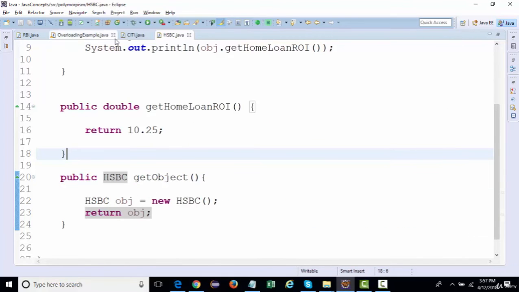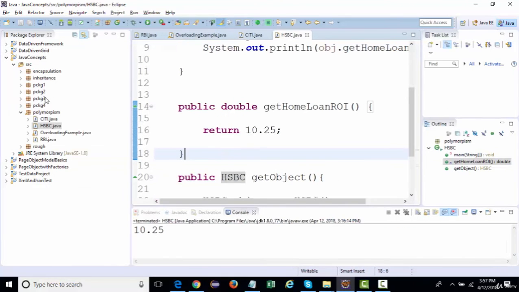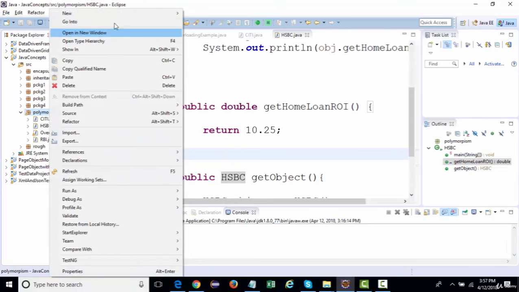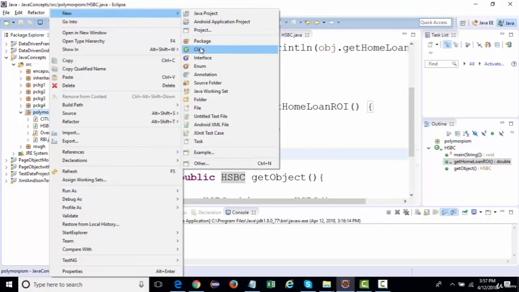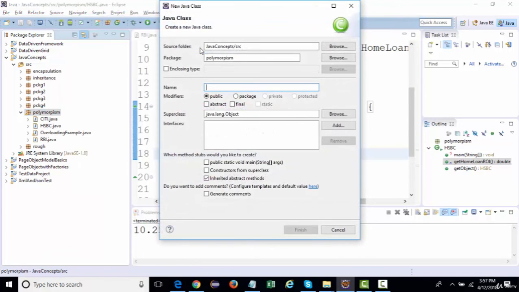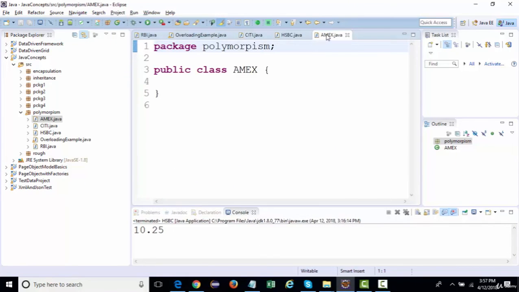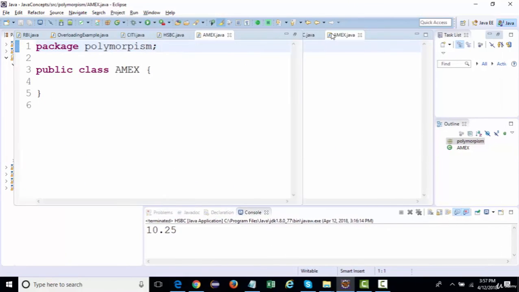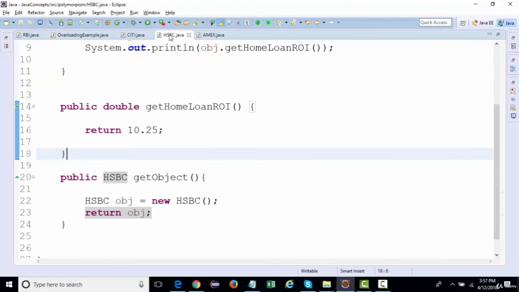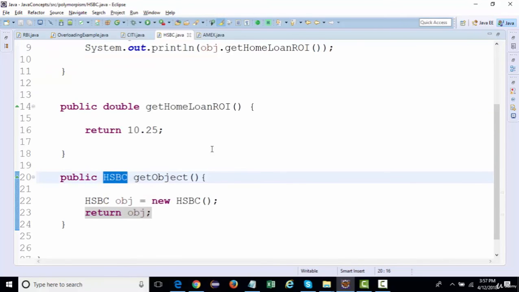Again, for example, I create one more bank, with the name, let's say, American Express, Amex. Now what I'm going to do is change the return type of this to a different class.